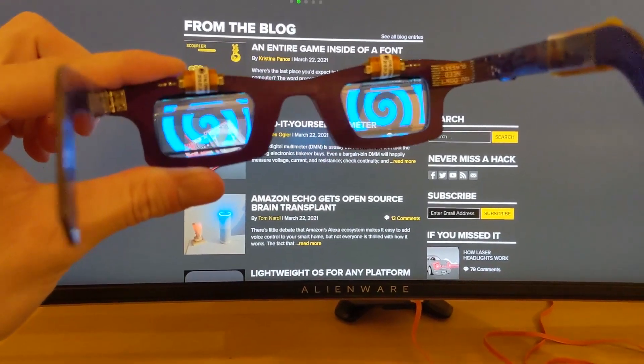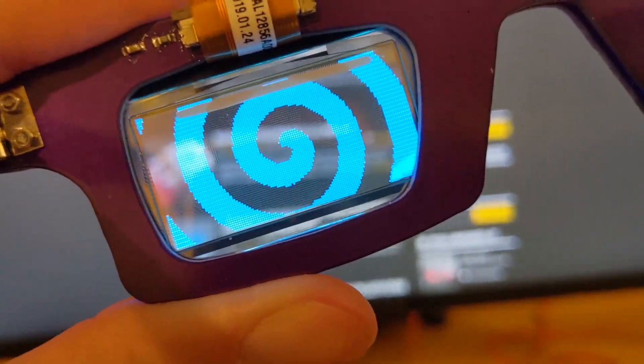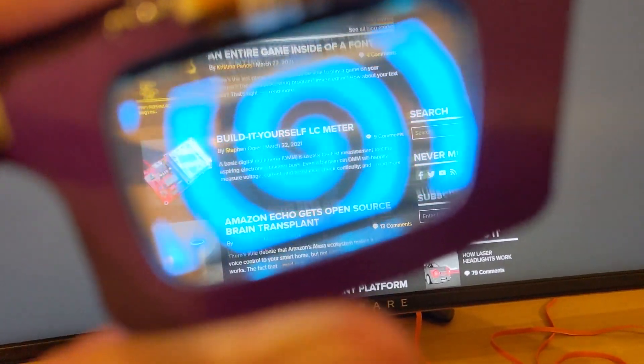You can see through them — it turns into a bit of a big blue blur once you get too much on the screen — but they are transparent. I took a few applications that had been written for the ArduBoy and thought they had pretty good use as glasses.